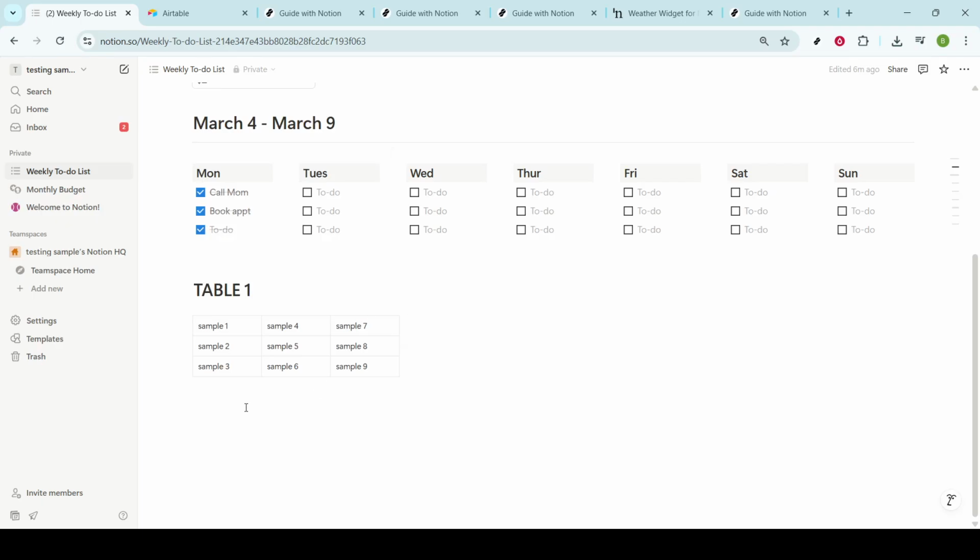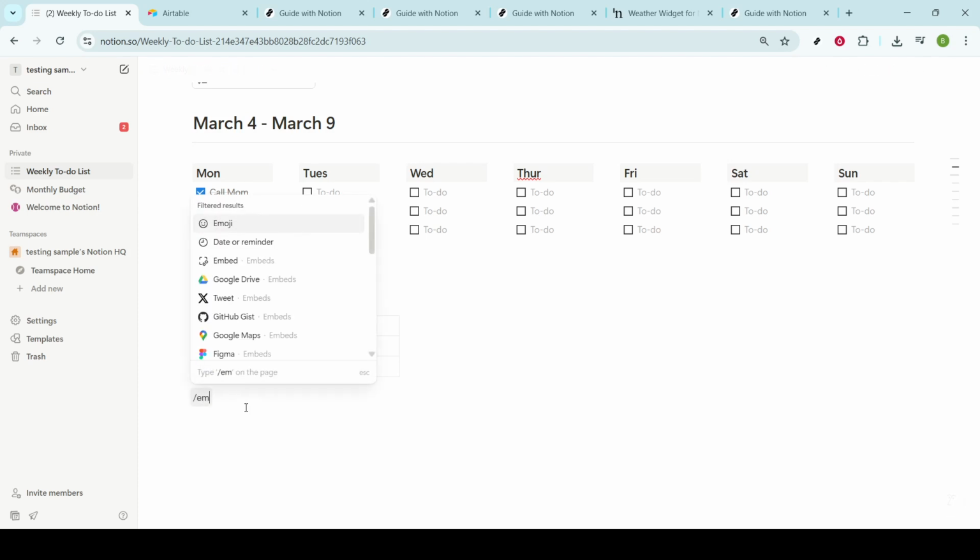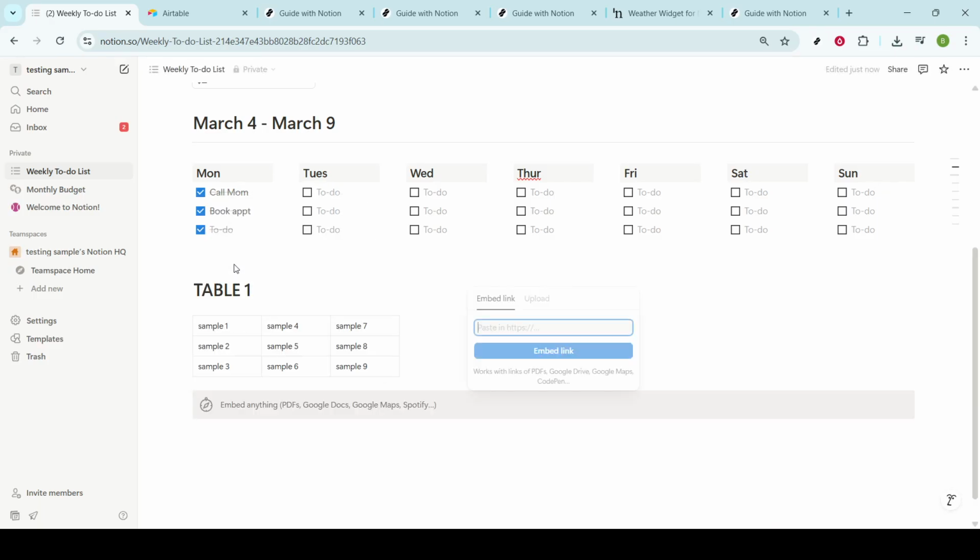Next, you'll be using the embed command, which is a shorthand in Notion for adding various types of media, including widgets. By typing embed into your page, you're effectively instructing Notion to prepare for the addition of external content. When you do this, a small menu will pop up. From this menu, you'll need to select Embed. This action tells Notion that you're adding something interactive or externally hosted, which in this case is our widget. It's a simple and effective way to streamline the process, ensuring that your content is seamlessly integrated into your workflow.